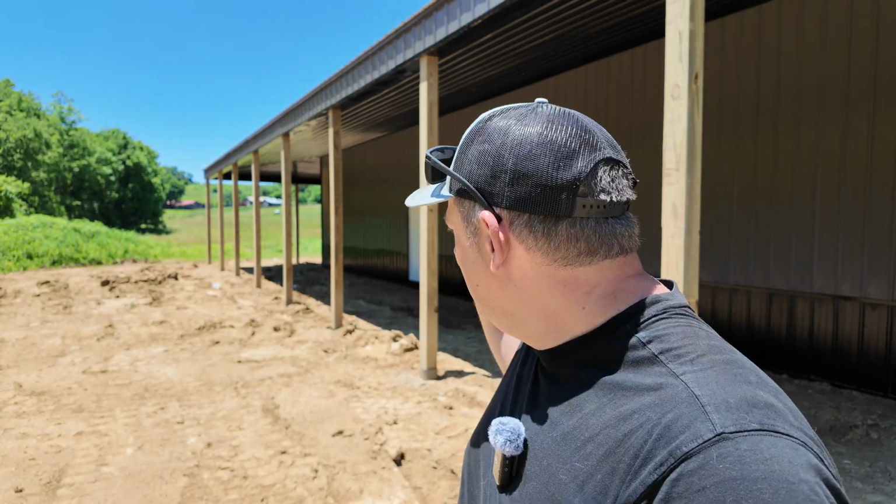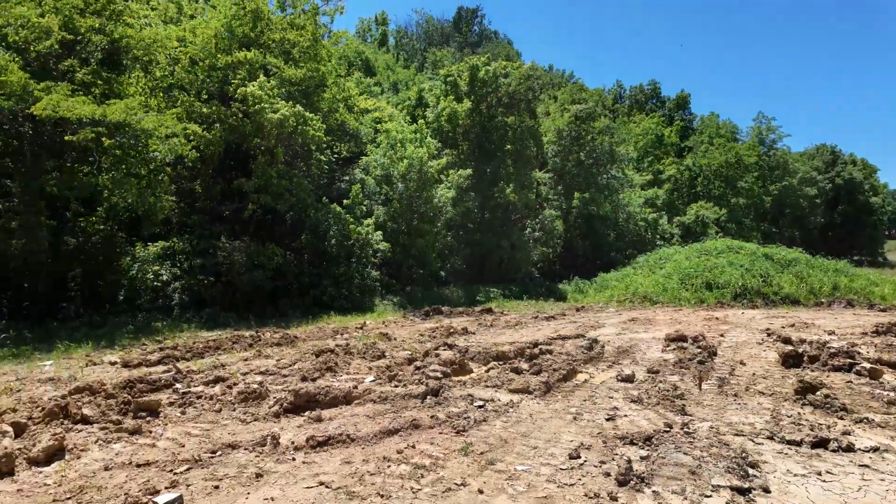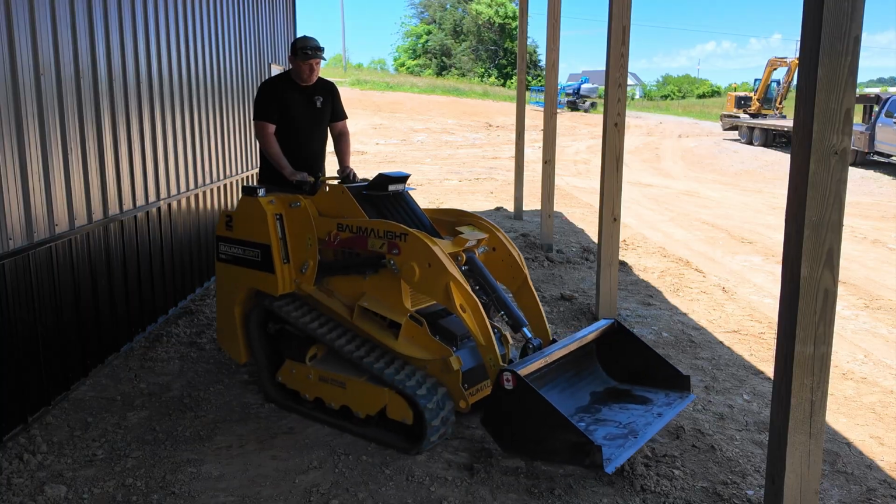Now, one thing we still need to do is concrete on the inside, and electrical. We'll have other things I need to get done. If I get under these lean-tos done, I can go ahead and start to move my equipment out from the wilderness around me and get all my stuff organized, because this is essentially going to be done. But right now, we're going to be using two awesome pieces of equipment to move all this gravel.